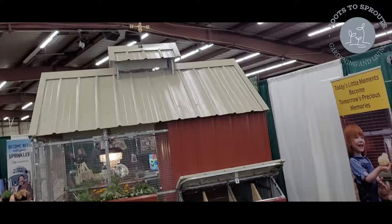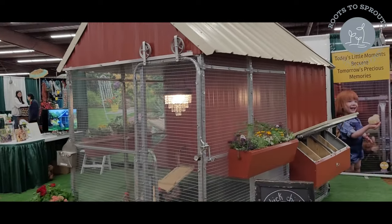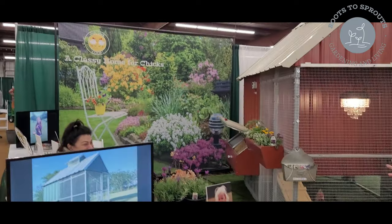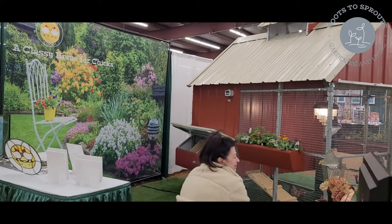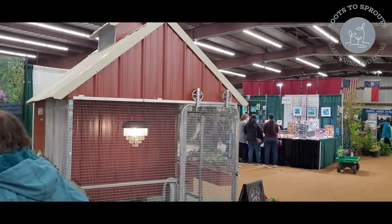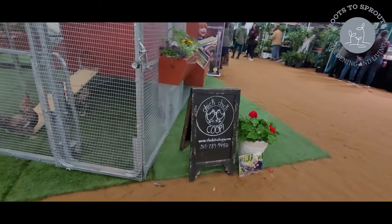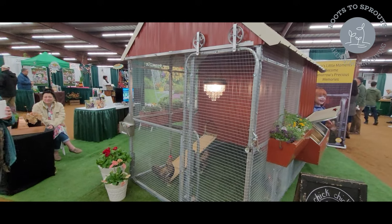When I was doing this garden show visit last week, in part one, I did mention that we are going to take a detailed look at the chicken coop. One of the booth vendors, a local family-owned business, designs chicken coops in multiple styles and sizes. It was very attractive, and I was really taken by the style, the color, the design, how compact it is, how mobile it is. Multiple things attracted me, so I stopped by to learn more, and they were so nice and kind to share all the information with us. Let's get into the video now.